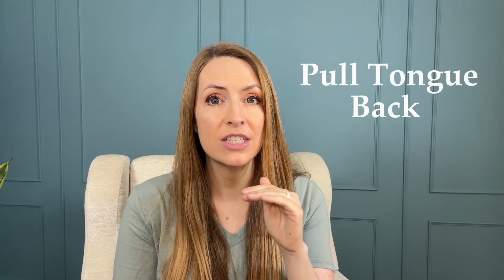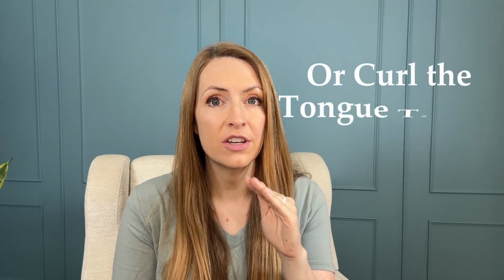Sometimes our kids will naturally transition into an SH sound by just pushing their lips forward. But if they continue to hold their tongue in place where the S is made and you're still hearing an S, so it would sound kind of like this. Next, what you're going to do is tell your child to either pull their tongue back just a little bit or curl their tongue tip up. So it's going to look like this.